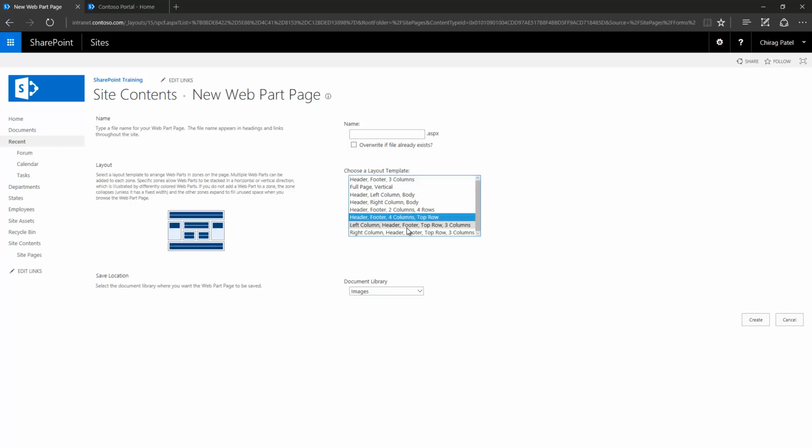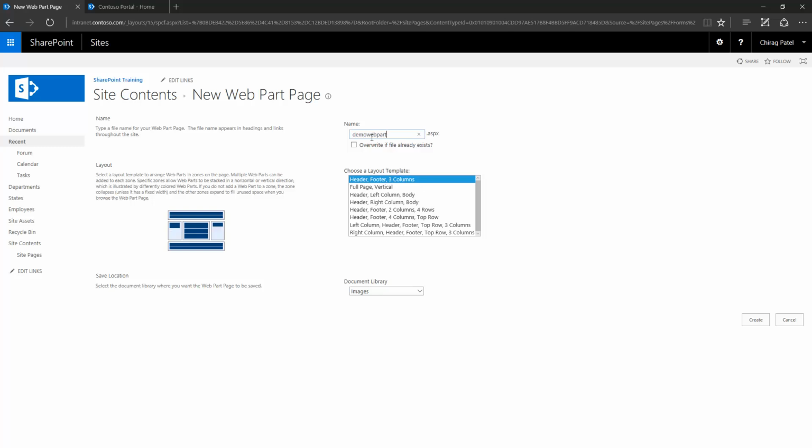Now be mindful that these are not text layouts. Text layouts are different. These are the page layouts, and we will also discuss page layouts in detail later in the video series.